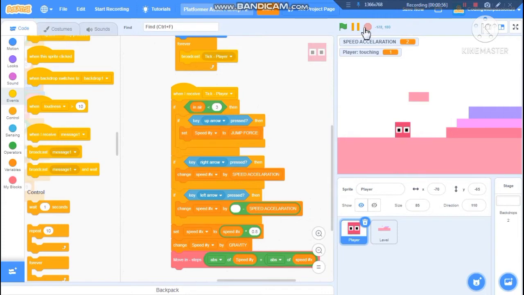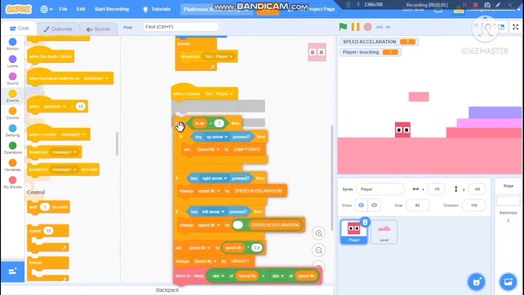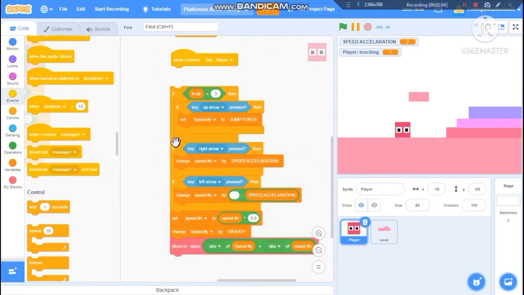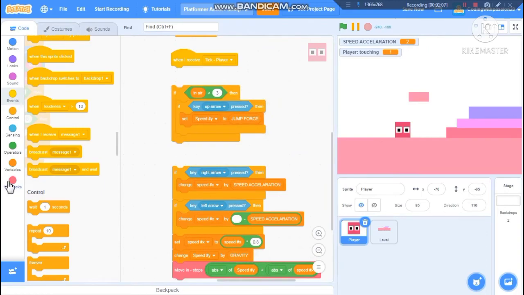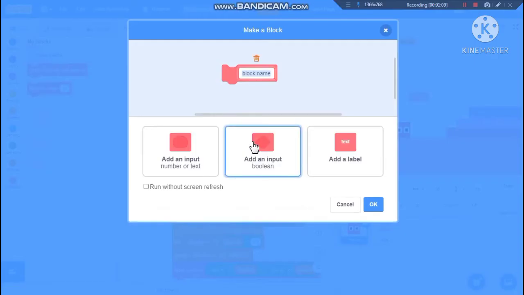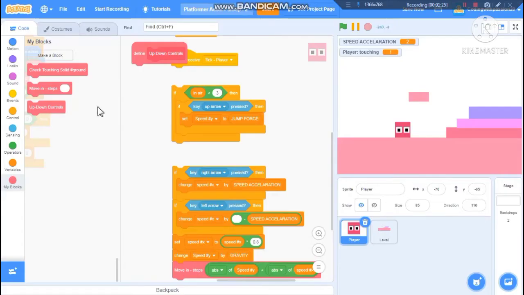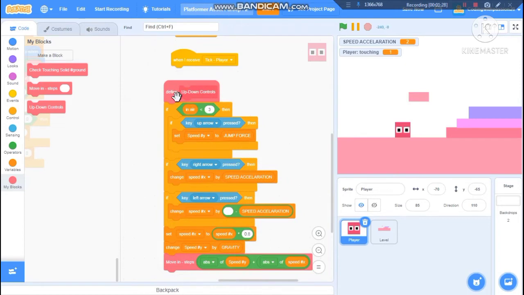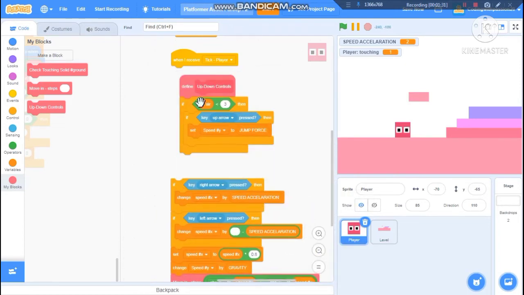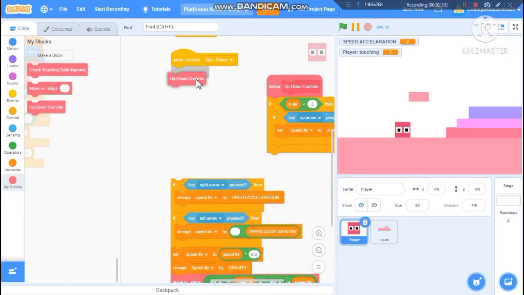After that, for now drag this up and down movement. For that, make a new block named up down controls and run without screen refresh, and then place it here like this.